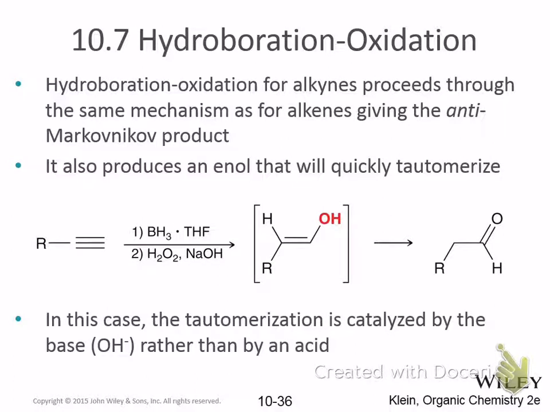All right. Hydroboration also works. You remember this reaction is just from last lecture. Hydroboration also works on alkynes, and it does exactly what you expect it to do. It adds the oxygen to the less substituted carbon. The mechanism is the same as the hydroboration reaction for alkenes. You end up with an enol then, and if it's a terminal alkyne, you end up with an aldehyde.